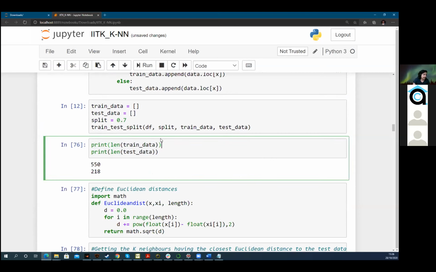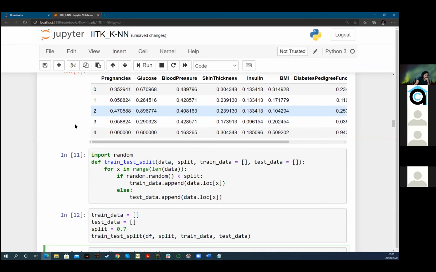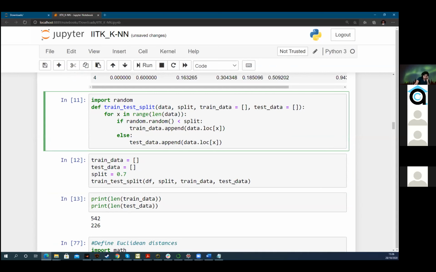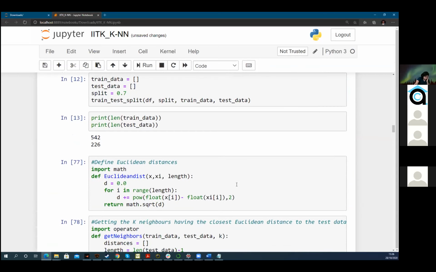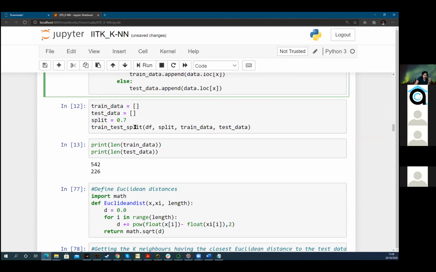Okay, so now I want to see the size of the training data and the size of the test data. Okay, so train data and test data. Somebody asked what is random.random. So we imported random to assign a random variable. It will generate a random number based on the Gaussian noise. I think it uses the Gaussian noise to generate. In easy terms, you can say the random variable.